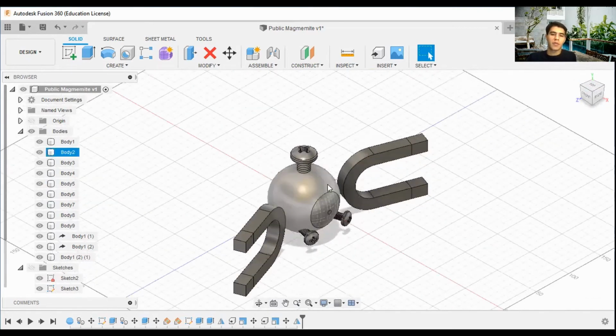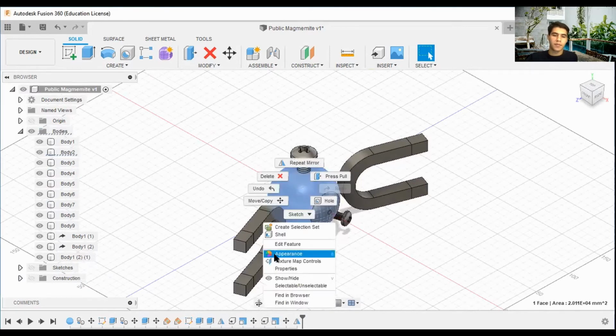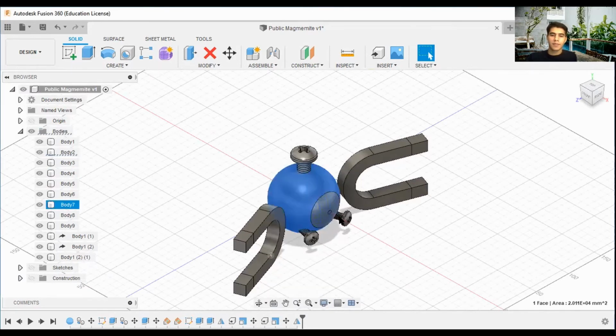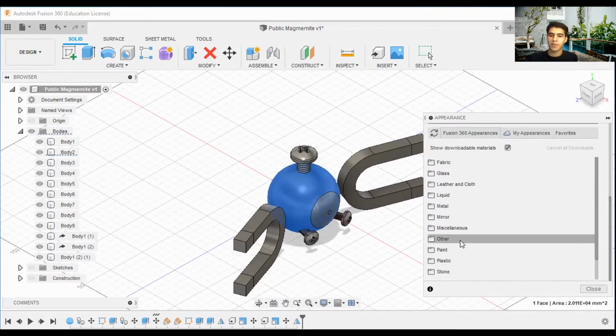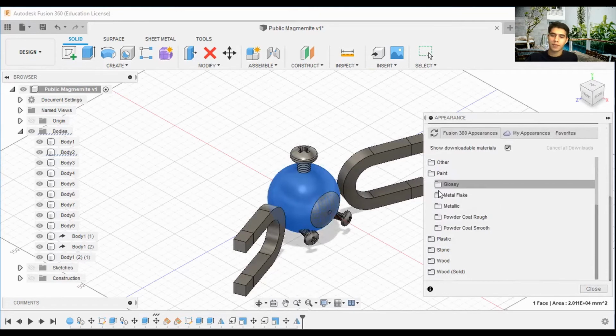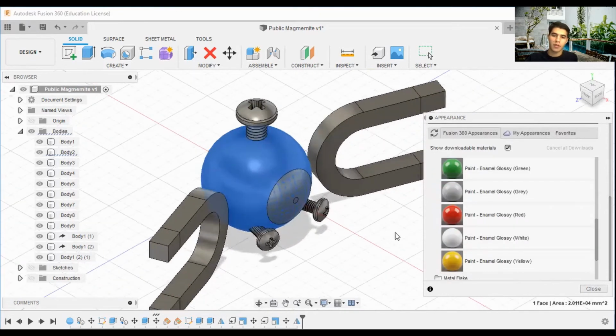But let's go ahead and make this presentable. We want to be able to make this look good. So we're going to apply some material and color properties. Under material and color properties, you have the physical material and its properties as well, and the color. So we're going to apply paint. In this case, the default is steel satin. Glossy finish paint. And for the glossy finish of the paint, we're going to put it on this eye.